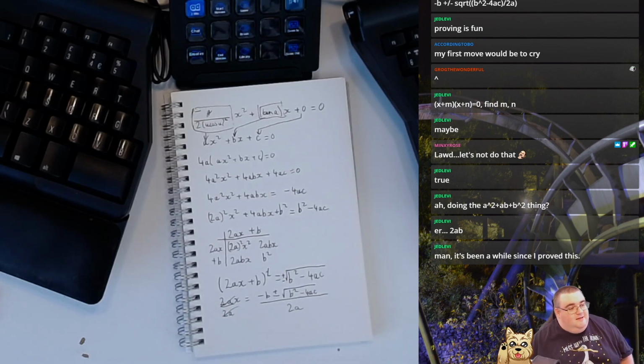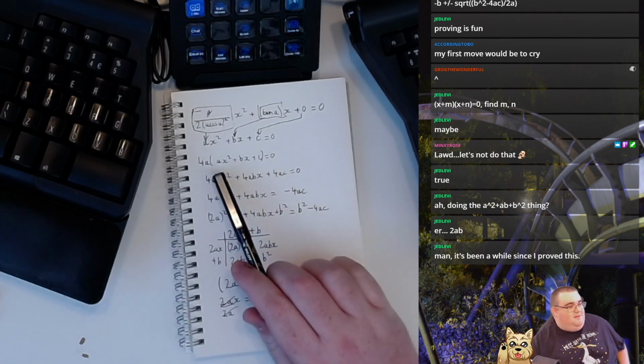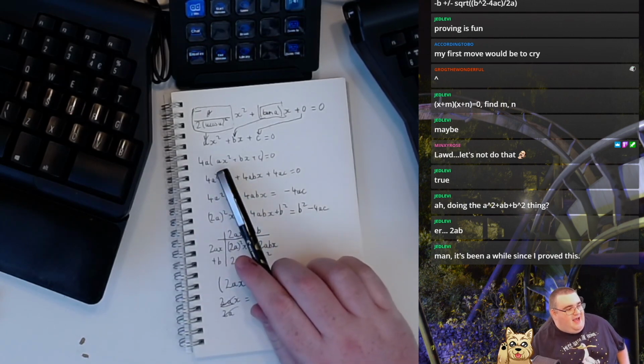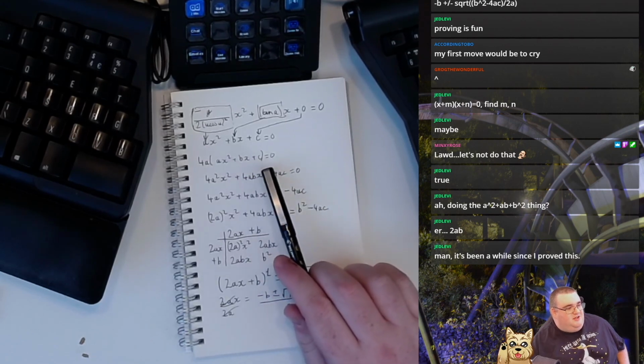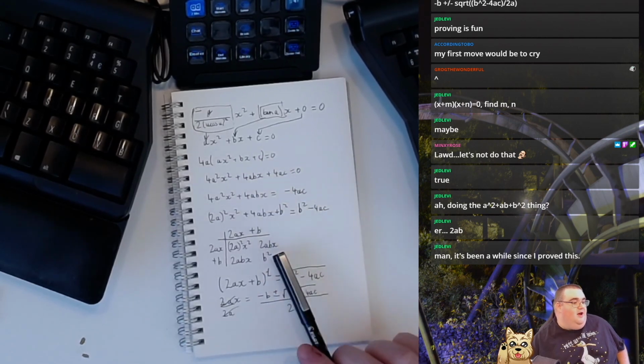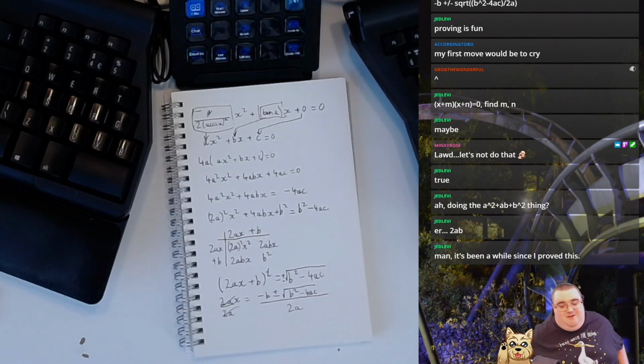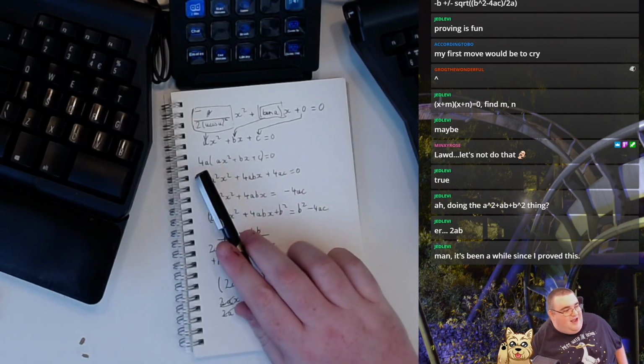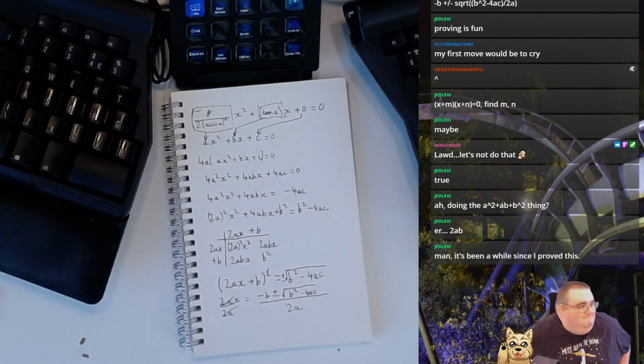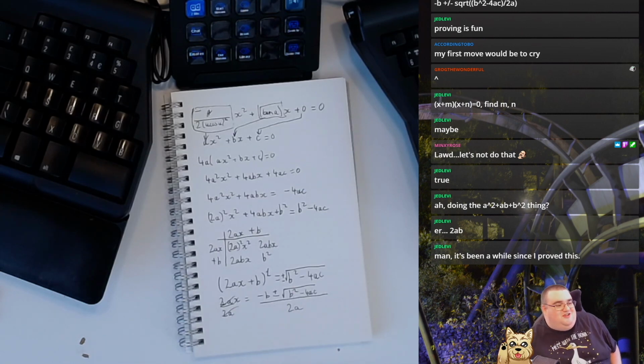Ain't that lovely? The usual way to prove this, that you'll see a lot of people do, is instead of multiplying by 4a there, they'll go x squared plus b over a x plus c over a is 0. And go through this process and have a bit nastier algebra. That multiply by 4a really does make it simpler. So that's a bit of a naughty cheat, as in if you know the quadratic formula, you can see that multiplication happen. It's a good one to go for, but it can be done without.